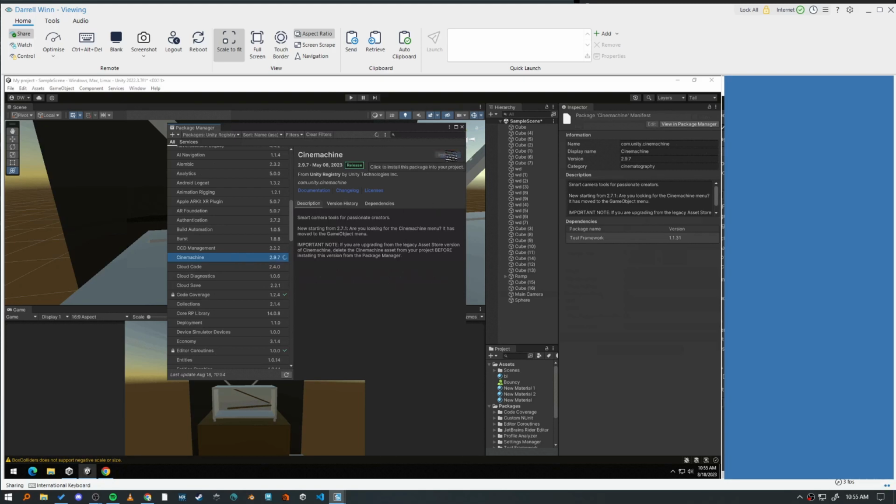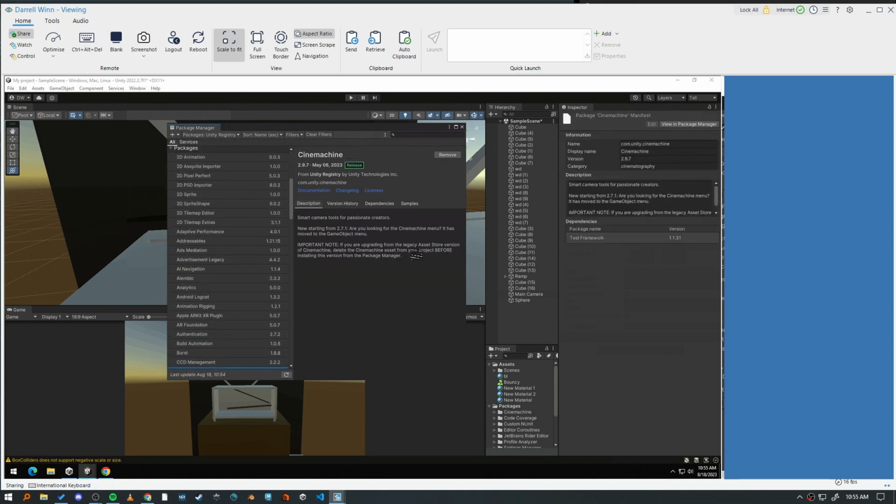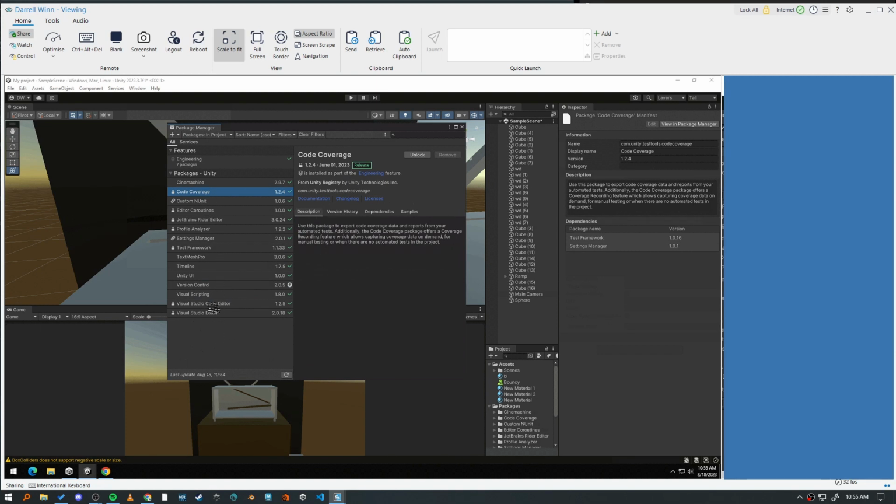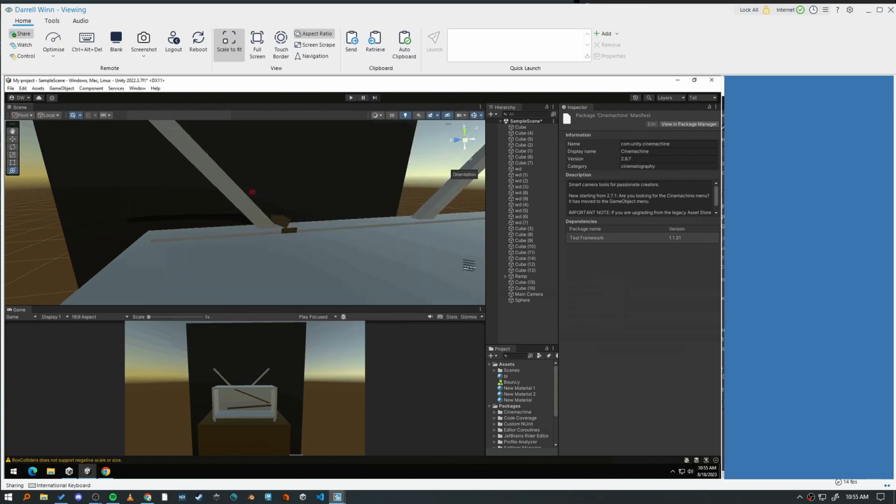So Daryl's going to click install. You see it spinning. As long as your internet is working, it should download really fast. It has to recompile some scripts for a second. There we go. Okay, so once you see this little green check mark next to Cinemachine in the Package Manager, you know you got it. Also, when you go back up here and choose In Project, we can see that in our project it does indeed have Cinemachine.